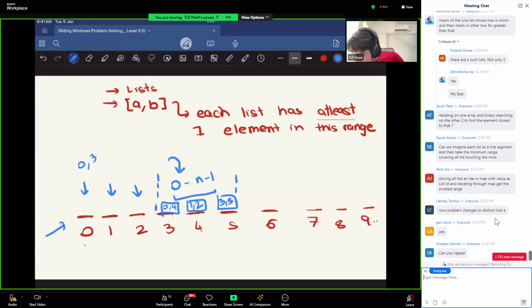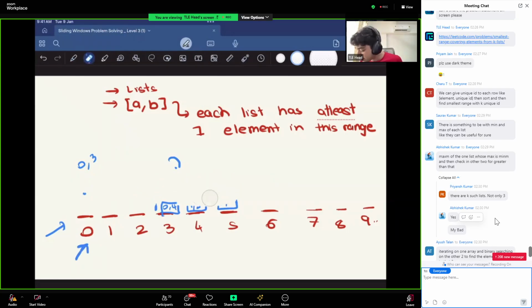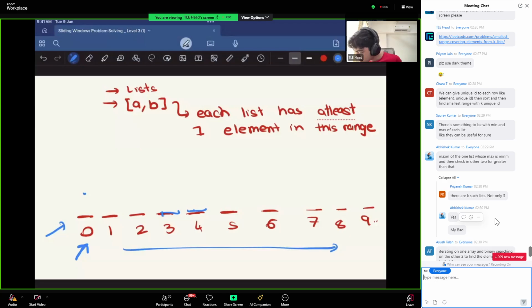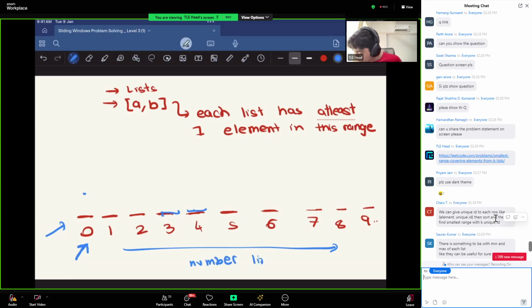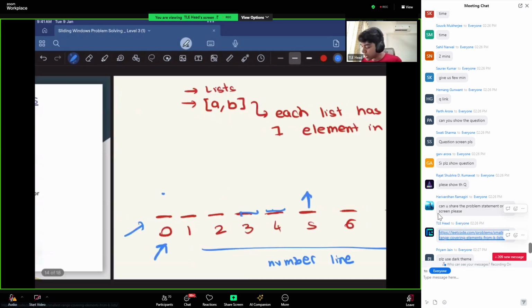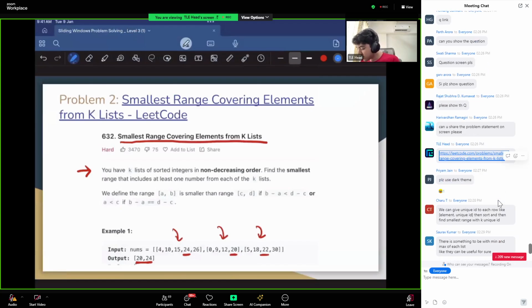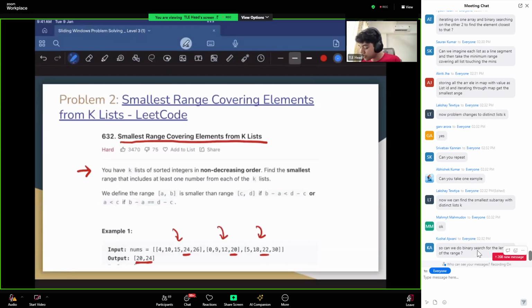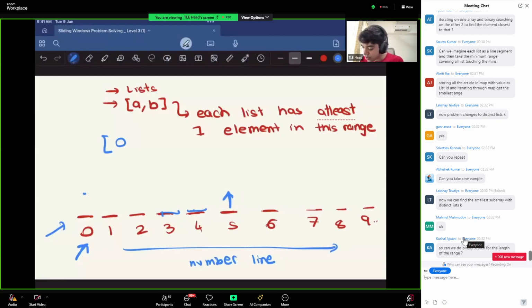Okay. If this represents the elements, let me erase this and explain it again. Is this much clear? This is just an infinite number line. Now, for each number, let me store which lists contain it. The second list is 0, 9, 12, and 20.